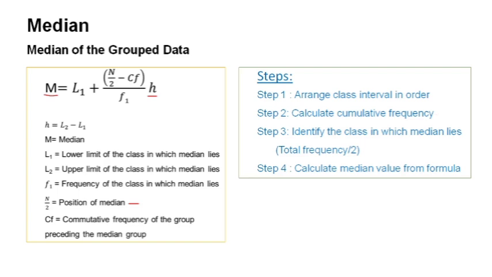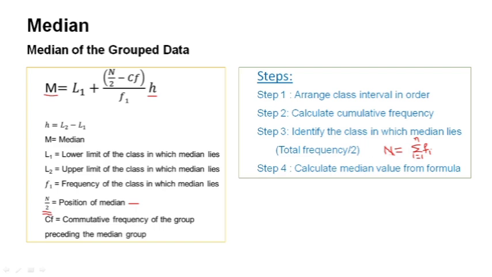As I told you, this formula is very important for locating the class in which the median lies. That can be located by using the total frequency. How are we determining the total frequency? Total frequency is given by this n. This n is nothing but again the summation of all the frequencies, f i, with i equals 1 to n, that we have seen already. So by using this formula, we can find out the total frequency.